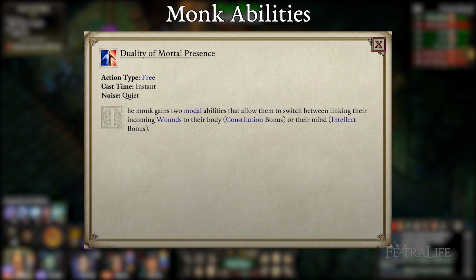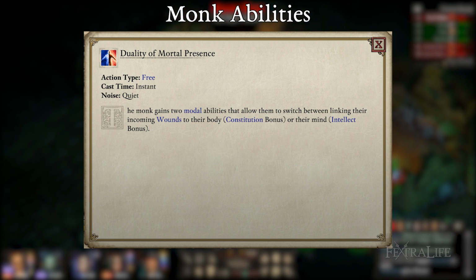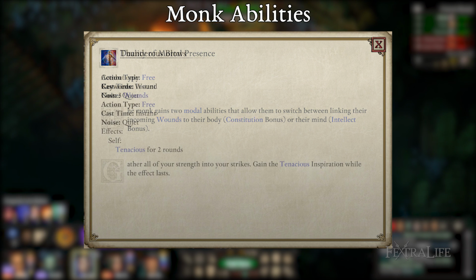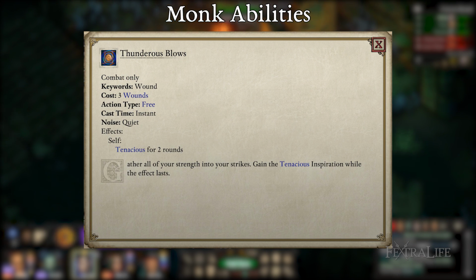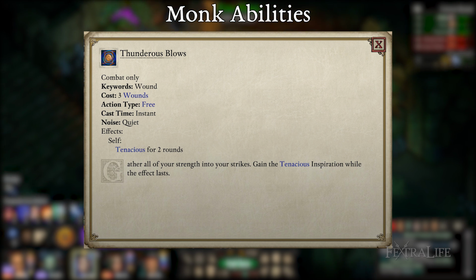Duality of Mortal Presence. This toggle ability allows you to gain Constitution or Intellect for each wound you have, which is fantastic. This will give you an additional plus 10 Intellect if you have 10 wounds, for example. Thunderous Blows. This buff gives you plus 5 Might and plus 2 Penetration for 12 seconds and costs 3 wounds with this build. Pick and choose when to spend wounds on this because the Haymaker ability does not stack with it, and you may be better off saving your wounds for Torment's Reach or Skyward Kick.